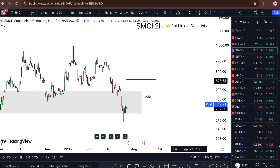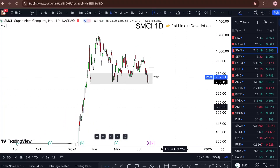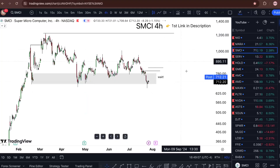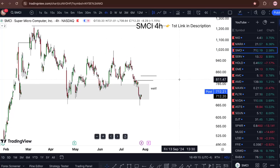Looking at this market, the higher time frame is definitely in a bullish trend and I love to see that. But I'm not going to just buy right off the rip. The way I would approach this market is I simply want to see a movement above this level, a pull down, and a movement up again. Only if I see those double breaks that I just showed you — only then I'm good to go. Anything else would just be noise to me and I would not be interested at that price.